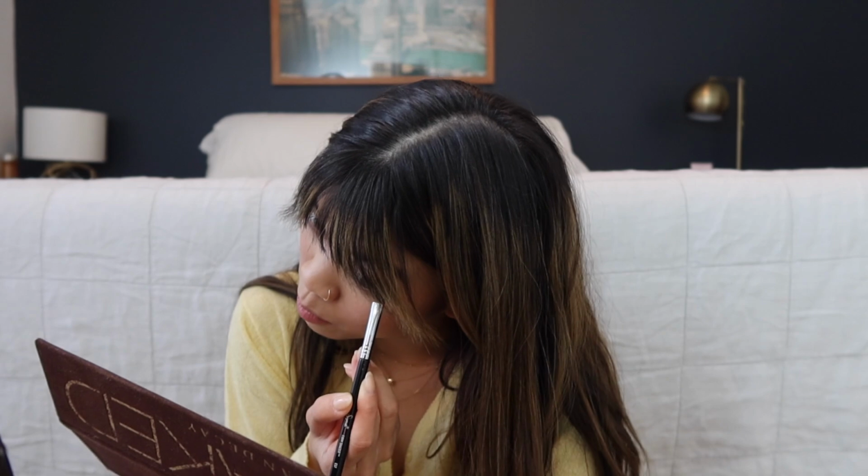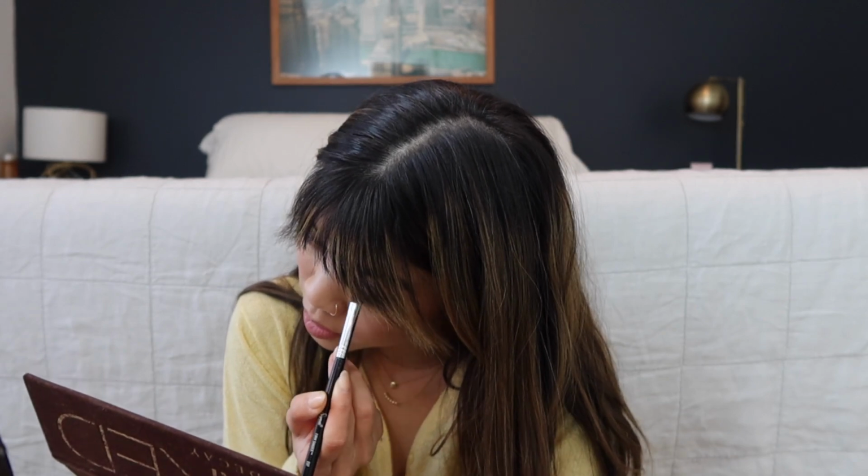I feel like this is really dramatic, but honestly I think I probably went even more dramatic on my actual wedding day look. But I just haven't done my makeup this dark in a long time, especially during quarantine. I just haven't really done a dramatic eye look like this, so I feel like this is pretty close actually. Alright, I zoomed you guys in so you could see, but I feel like this is actually pretty close for the eyes.